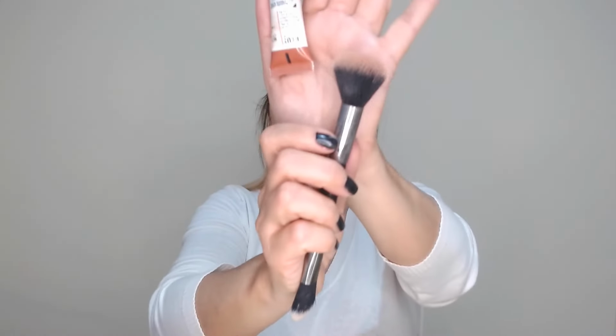Which is this? Taking this big fluffy brush, I apply it onto the cheeks. I first apply the product onto the back of my hand, because it is more pigmented. So I take the product that I need and then I apply it on the cheek. Don't apply this directly onto the cheek because it is very pigmented.